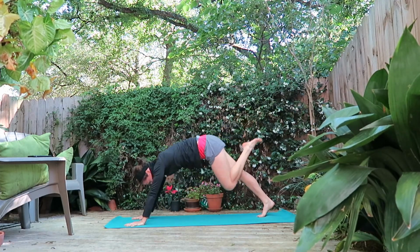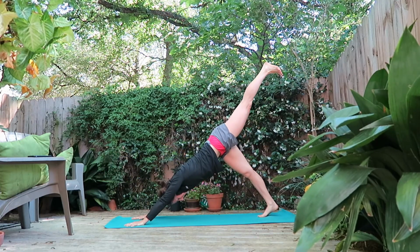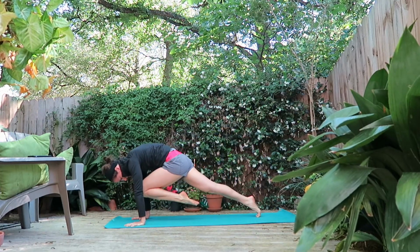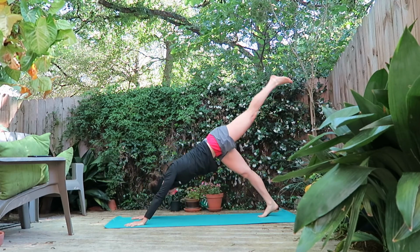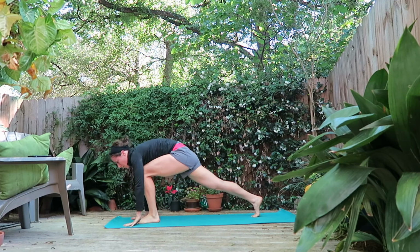Pulsing in 3 times, knee to nose on exhale. Inhale for length. Exhale, pulsing. Inhale, lengthen, full breath. Exhale, pulse in. Set the left foot to the ground.